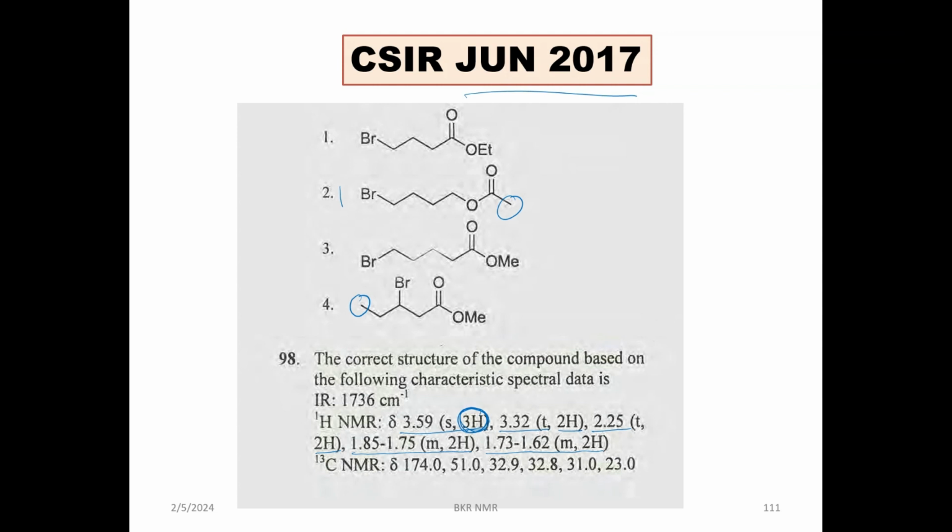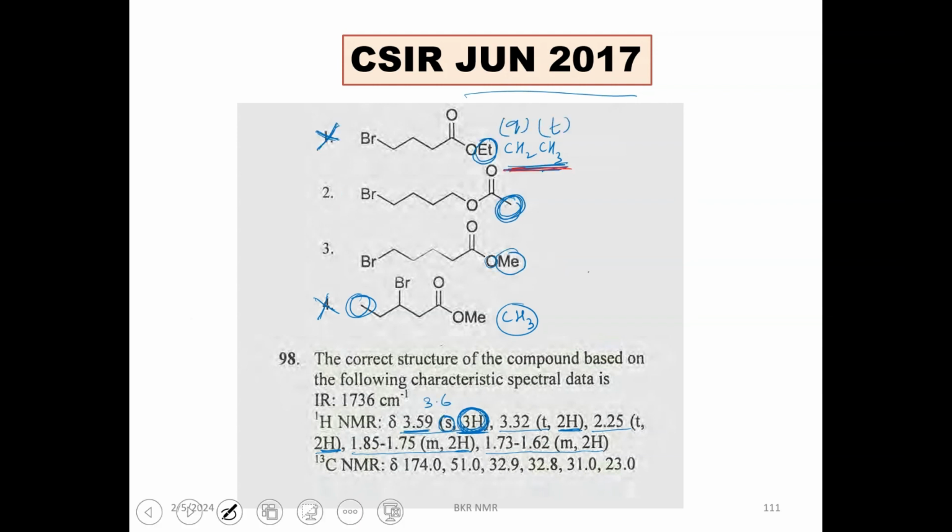So these two molecules have a CH2, CH3. Here you have a CH3. Here you have a CH3. So here I have two CH3. I have got only one particular set of hydrogens, which are three hydrogens. All the other are two hydrogens. Look here, all the other are two hydrogens. So this particular fourth option is a wrong option because it has two CH3 protons. So straight away we can say it's a wrong option.